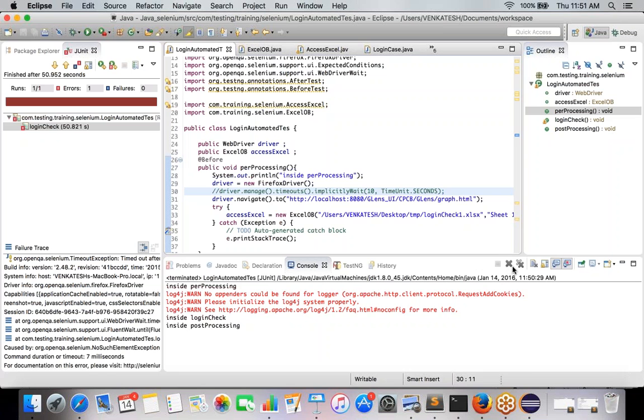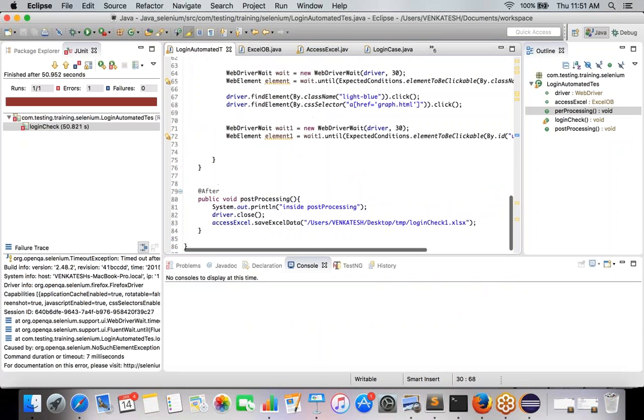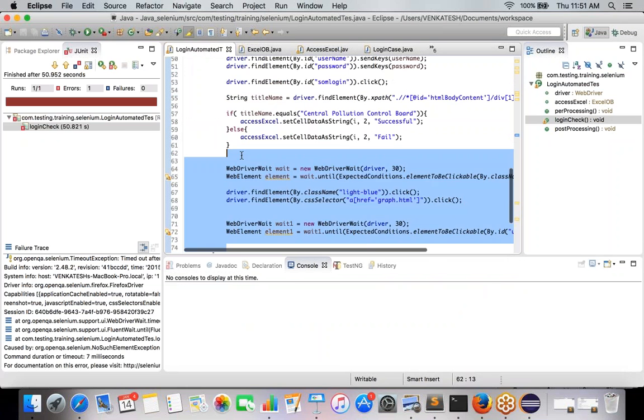Okay, so let's change the logic. I think there is some issue in post clicking.